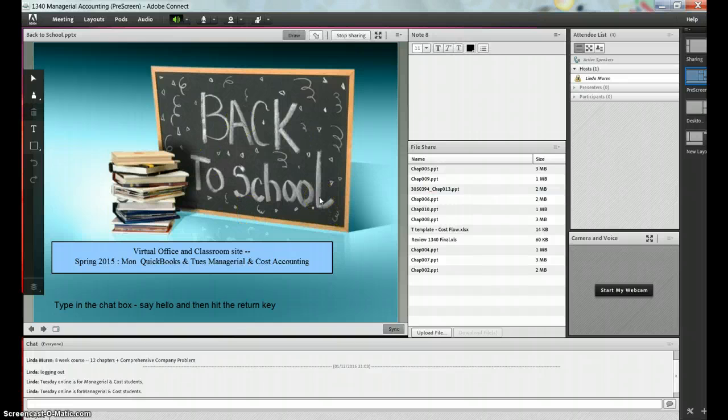You see the virtual classroom layout, and then down in the chat box, you just type in your hello, and then participate whenever you can. I realize that our schedules don't always sync. You may have other classes, you may have work at night, but I'm keeping this out here as my forum to help you. I will record sessions and post them to Blackboard, so if you're not able to be online at the same time as us, at least you can go back and refer to the recording.